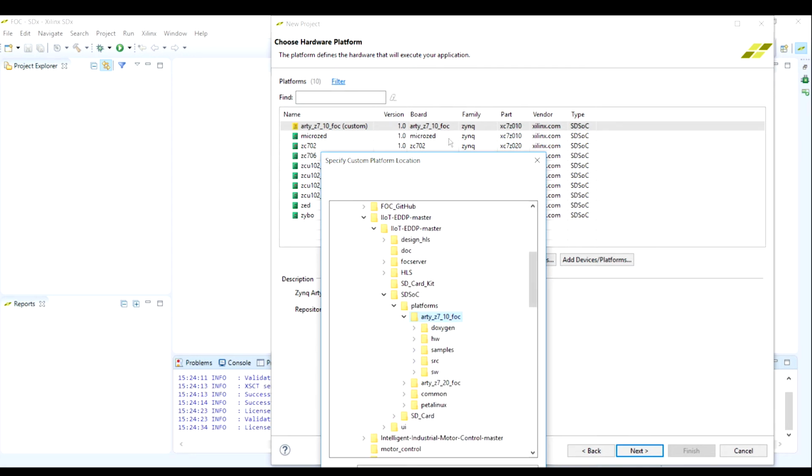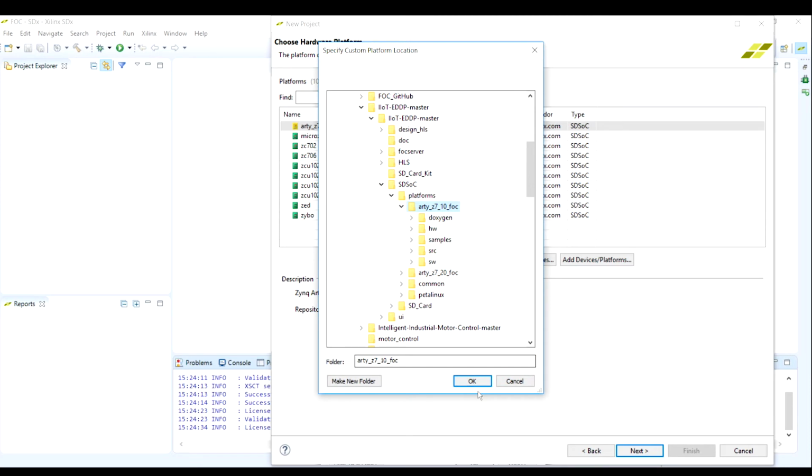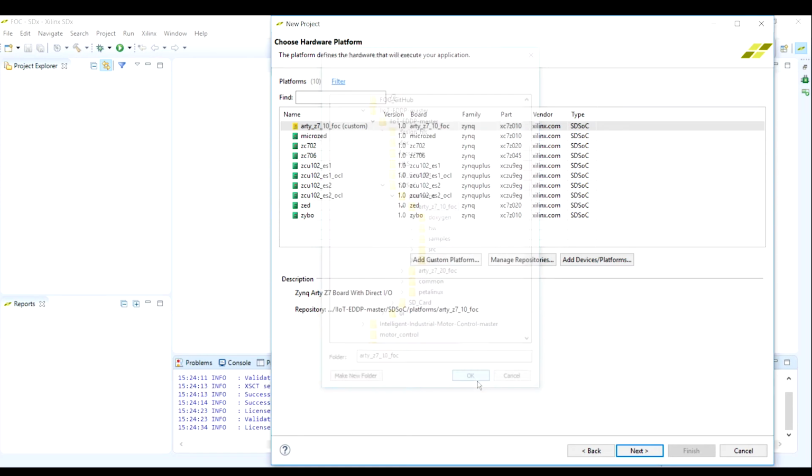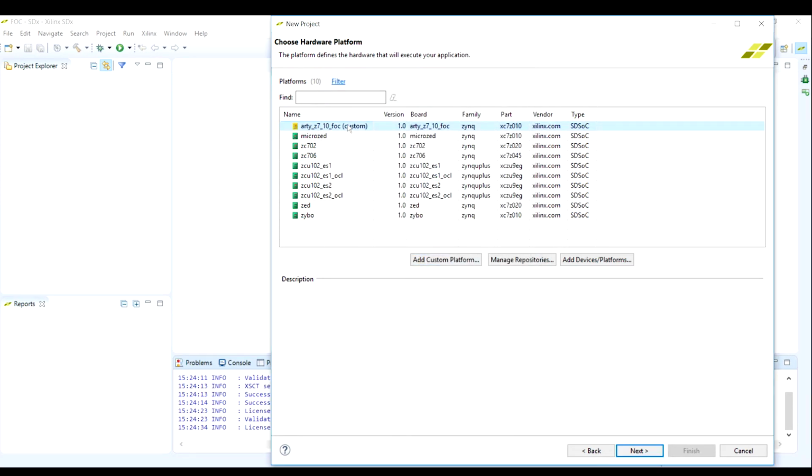Note, you'll want to select the whole folder named RDZ7 10FOC. Then click on OK to add this package to the list of SDX platforms. Now the custom platform will be added to the existing SDX hardware platform list. Select the custom hardware you just added and click on Next.